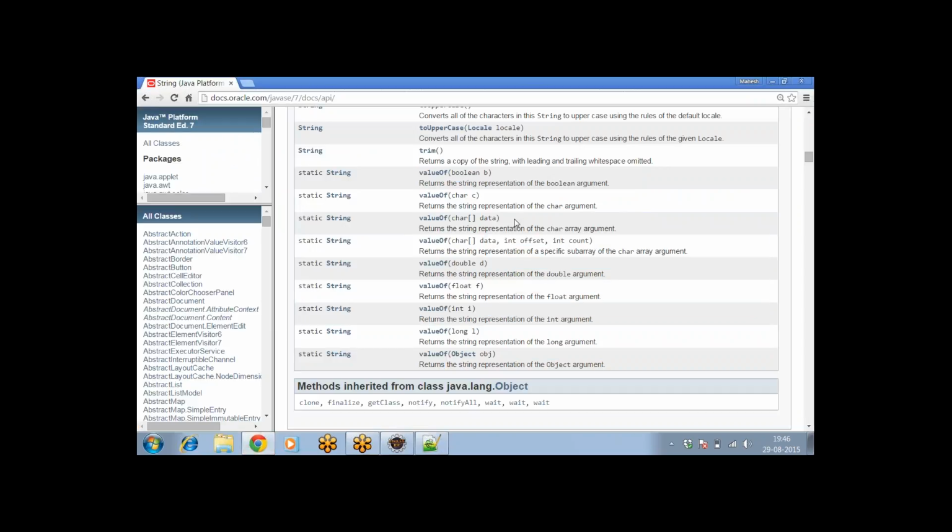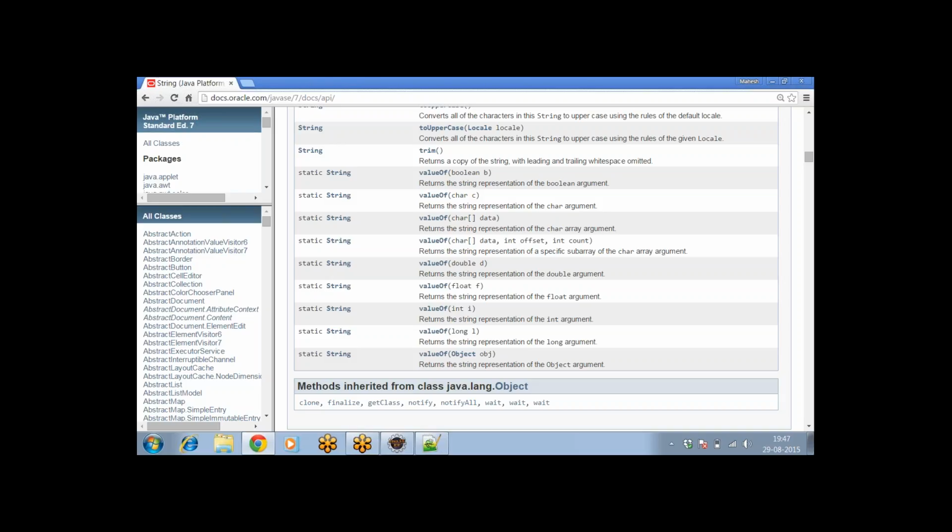So now you can find 8 methods. The parameter lists, of course, will be different for all 8 methods here. You can just go through the parameter types. For each method, it will be different. Now all these 8 value of methods have got similar functionality.